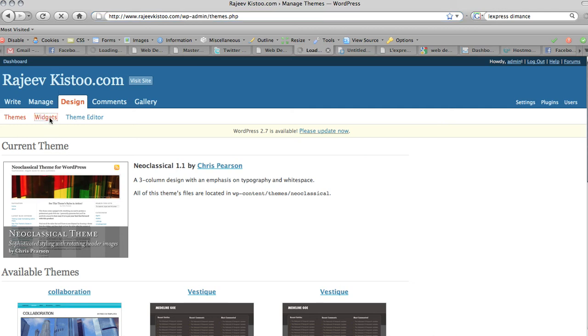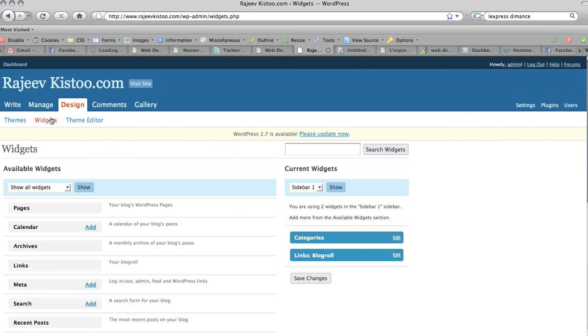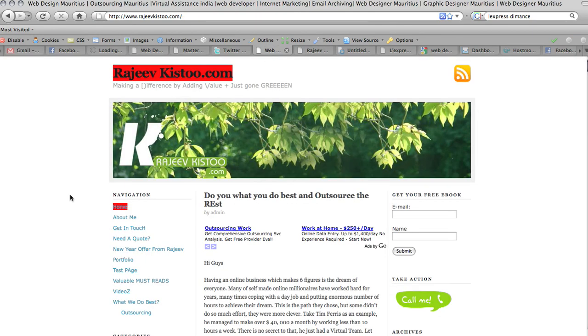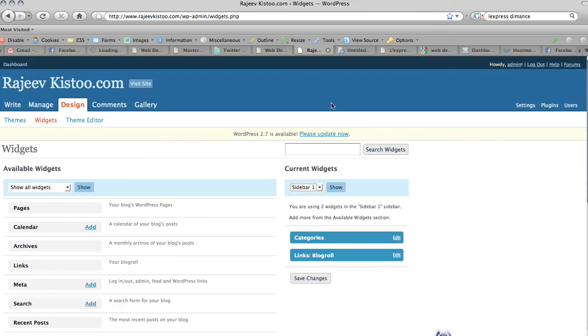So then you've got widgets, which might be handy. You might be using that quite often. Widgets are the text boxes that you see on the right or on the left, depending on the theme that you have. So in this particular case, I've got two sidebars on my site, one on the left, one on the right. So in this sidebar, for instance, you can see this is a text area, right? This is the opt-in. So you will see the opt-in on one of the sidebars. So this is the sidebar. Which one is it? Sidebar 2 or sidebar 1?